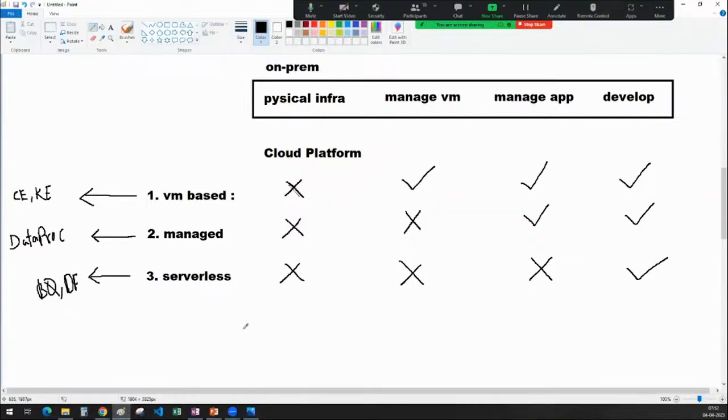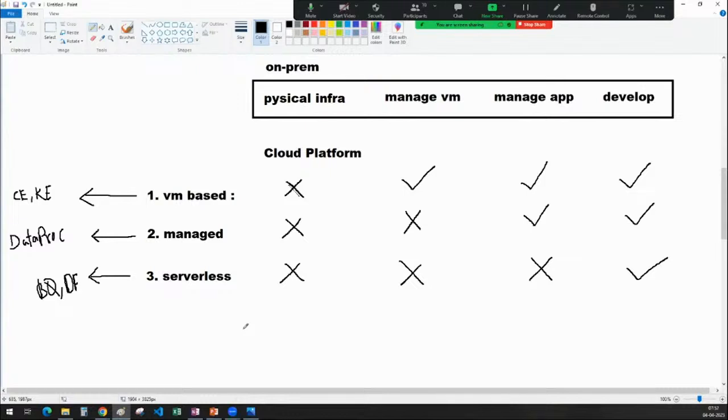You need to categorize the services in such a way that it will be very helpful for you to understand them. Because in a company, if a client says we are looking for a serverless platform, you should be in a position to understand what a serverless platform is.